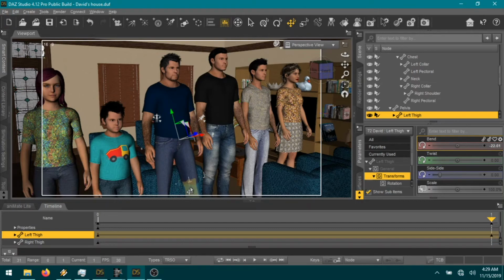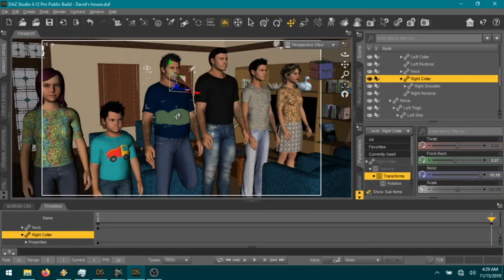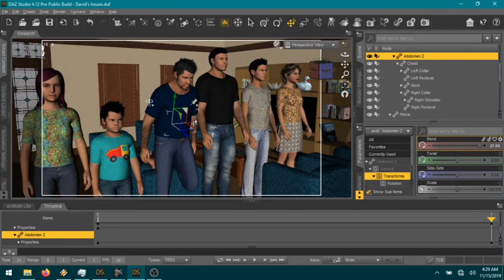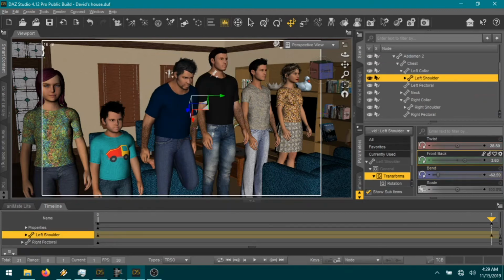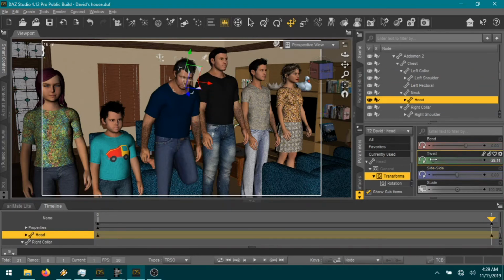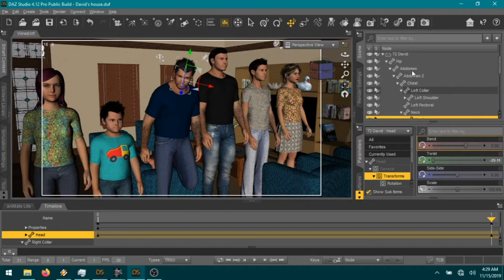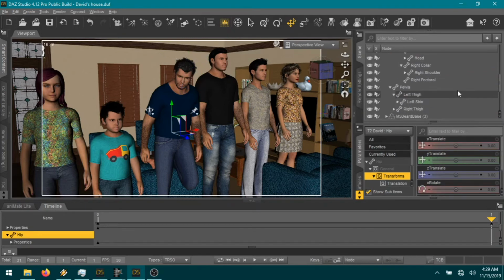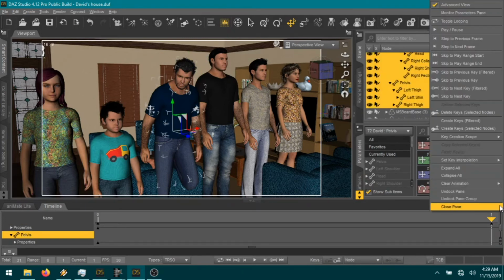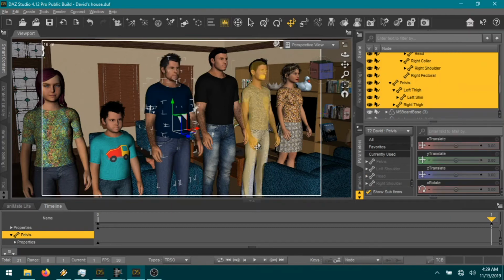This is going to lag because I have all the furniture on. See, this is why I turn the furniture on. We'll pick a bunch of things, move the character around. And then if I want to reset the pose and start over for the next picture, I would otherwise have to pick all those body parts again and zero out the poses, or I could select everything and then just delete the keys, and he's instantly reset.